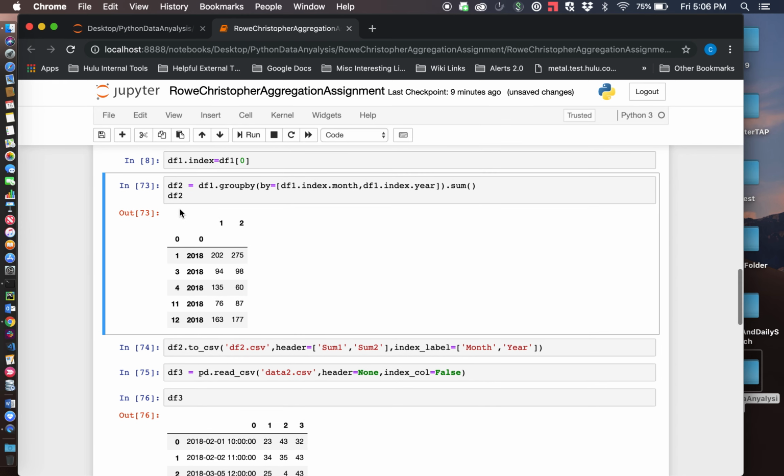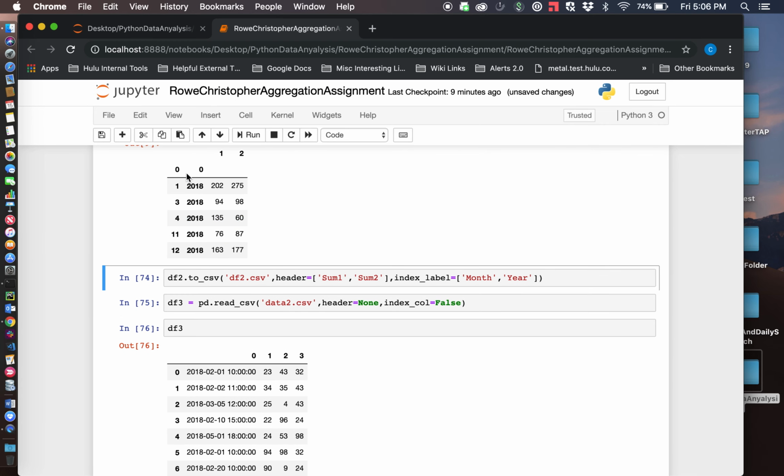And then I create the new variable where I can store the group by aggregate function, where I group by the month and then the year. So it's all the same year for this data, but just in case it was multiple years, I have both, and perform some operation on that and then output the data frame. I see that that's looking okay here, that we have the month, the year, and then the sum.